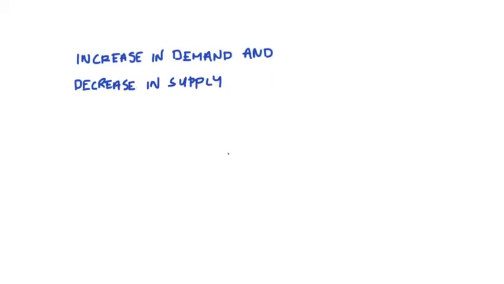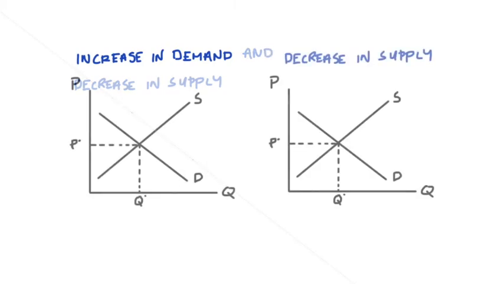Alright, so let's imagine that we are evaluating an increase in demand and a decrease in supply. So we're seeing what happens to equilibrium if these two things happen at the same time. And actually the first thing I'm going to do is evaluate these effects separately. So what happens in each case with the shift? Ceteris paribus. The reason why I'm going to do that is because otherwise there's the potential for things to get kind of confusing and I'll show you that potential confusion later.